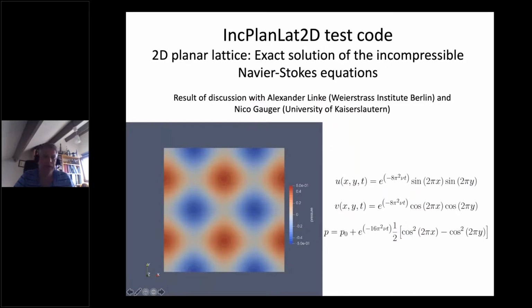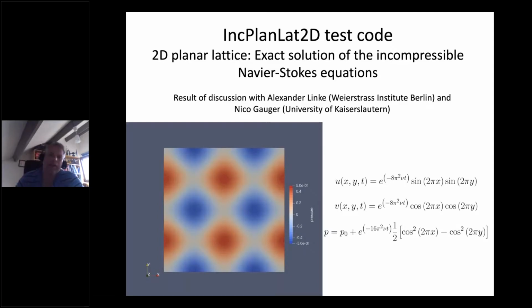On the other side, when we had our meeting in Verona, I had quite a bit of a discussion with Alexander Linke from the Weierstrass Institute, Mathematical Institute in Berlin, and also Nico was involved, about can we use SU2 also for the DG discretization, also for incompressible flows. And we started discussing, and it's actually quite funny if you have a discussion between an engineer and a mathematician, but at the end we understood each other.